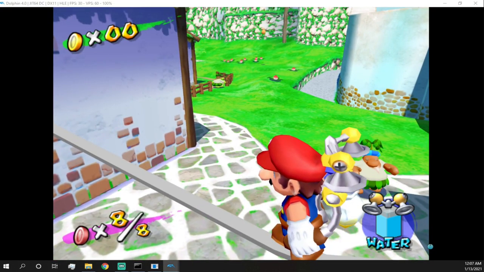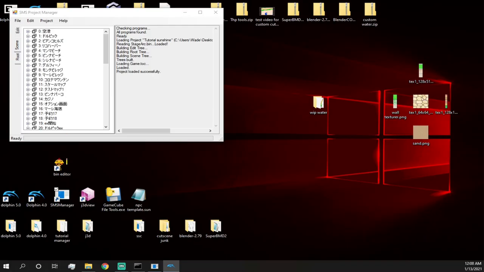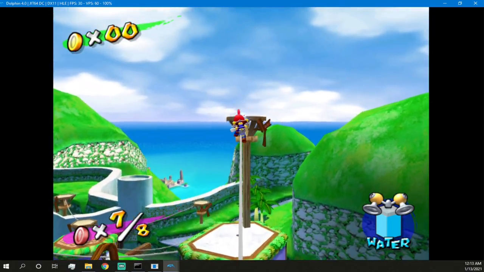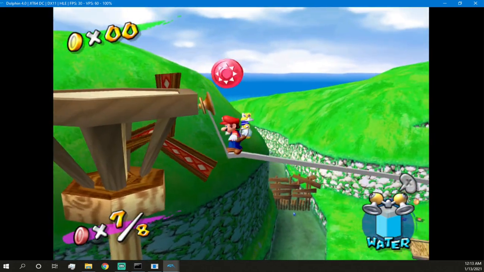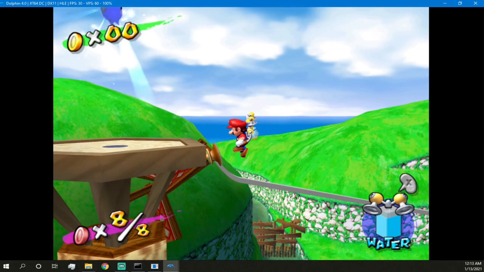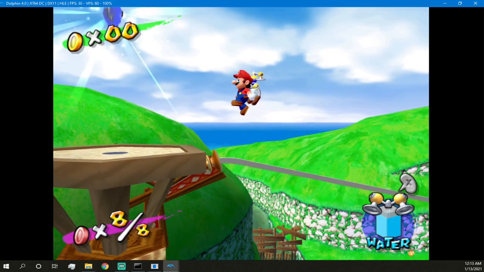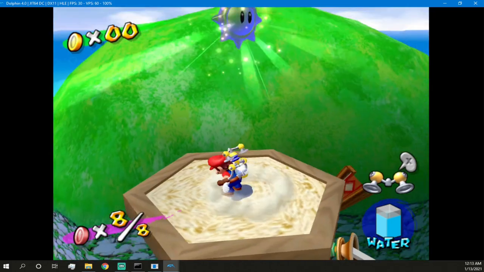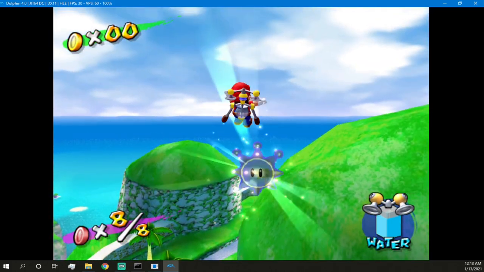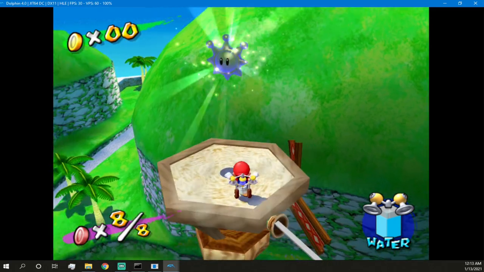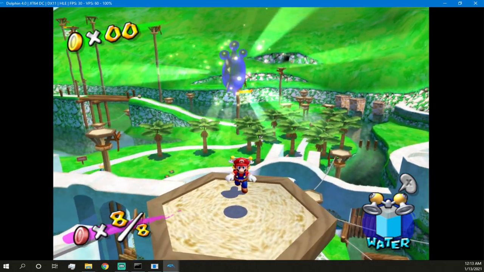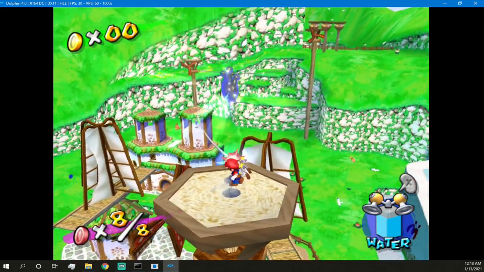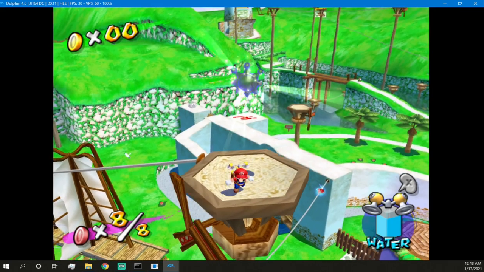So let me show you what happens when you accidentally remove the camera data. Alright, so I moved this red coin up here for convenience of showing you what happens when you don't have the camera data. The game still pauses, it still does its little shine thing, but it never really does the shine thing correctly, and so you can't even collect the shine, which is just great. So if this happens to you, it's because you're missing the camera data for the shine, and then it just doesn't get collected. But yeah, that's the way the camera data works.